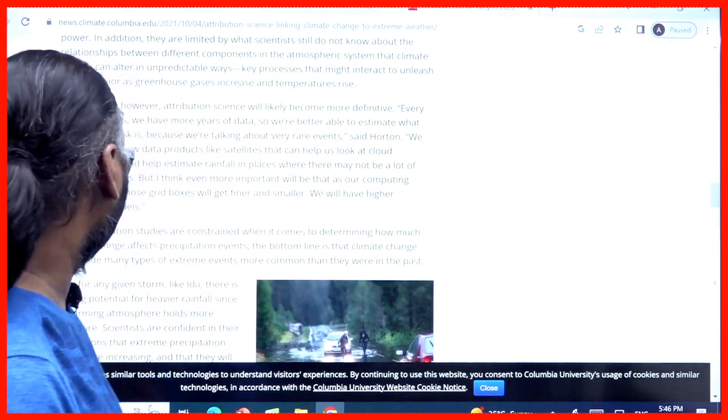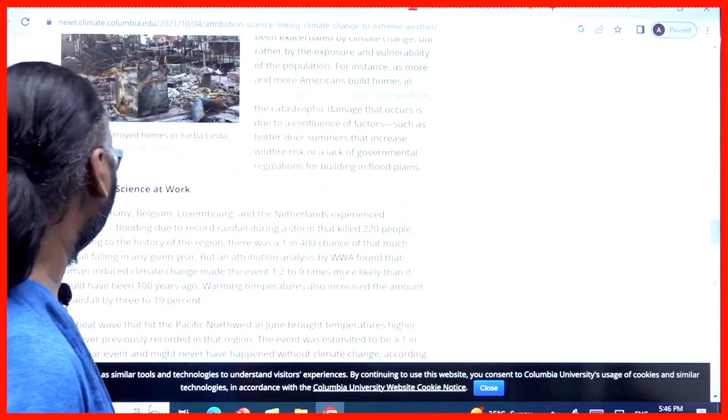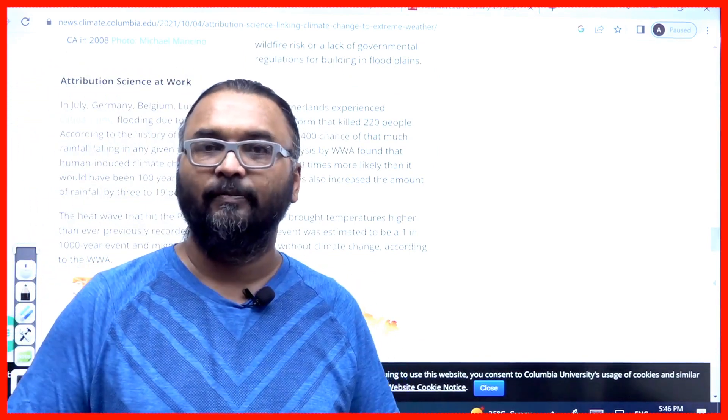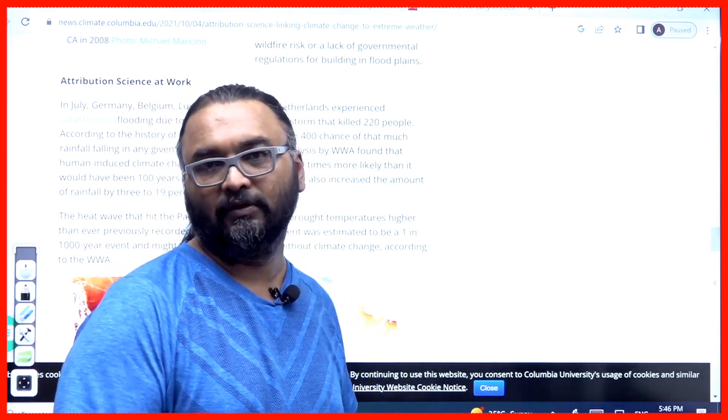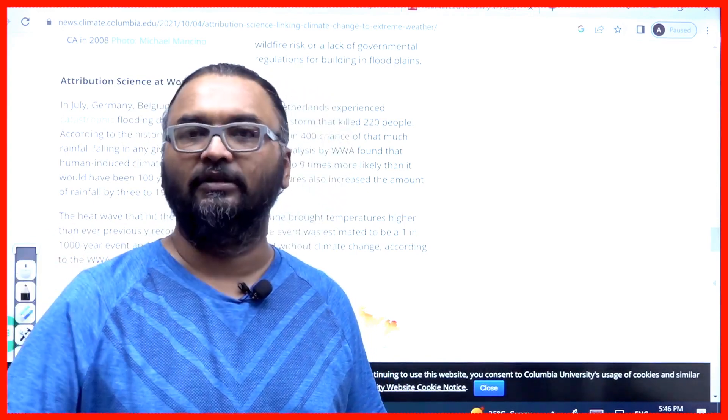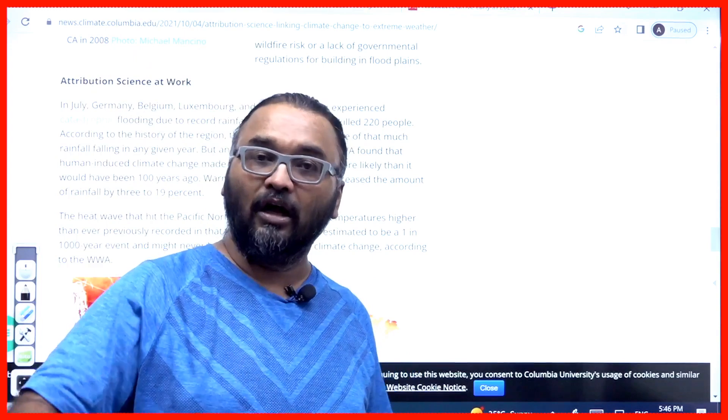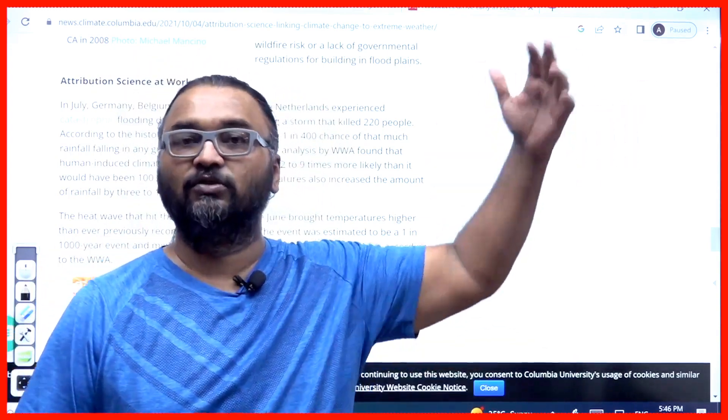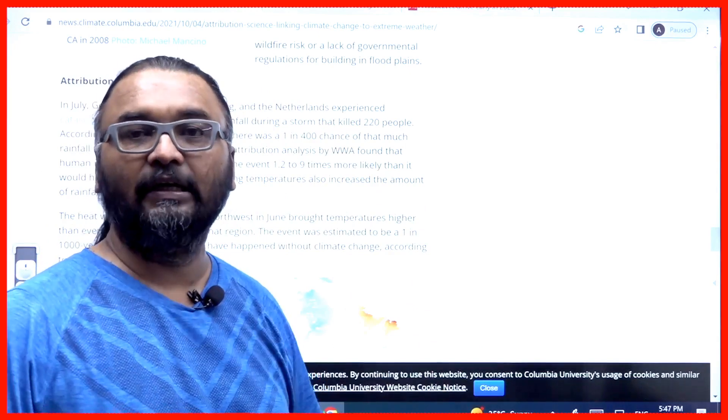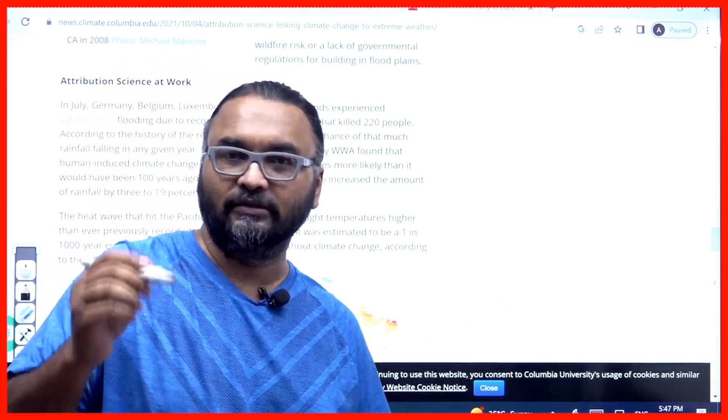Attribution science is saying that in the next 5 or 10 years it becomes even more definitive and it will determine how much climate change impacts literally everything in and around us. They are saying that this occurrence of these heat waves will increase, there will be more and more heat waves. Some of the findings are that what used to occur once in 100 years will now occur every couple of years or every 3 years. If there is a heat wave which once in every 100 years saw temperature soaring beyond 40 or whatever, now that will occur every 2 years or 3 years. If there was a climate event like a thunderstorm which was once in 100 years, now it will occur every 2 or 3 years.